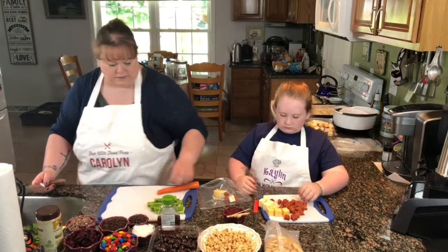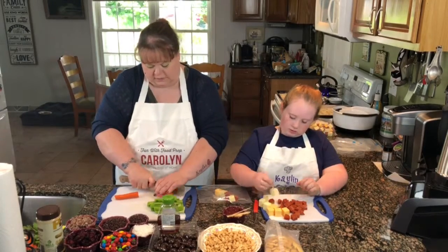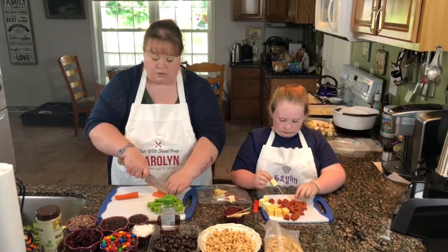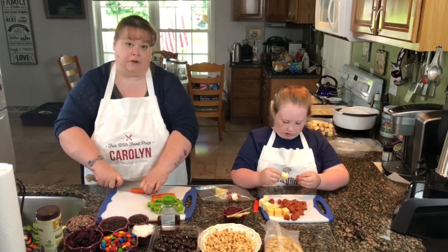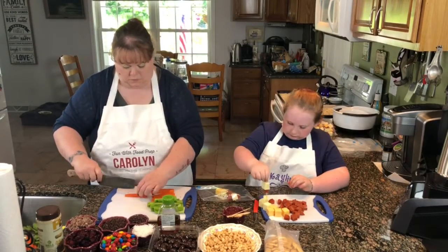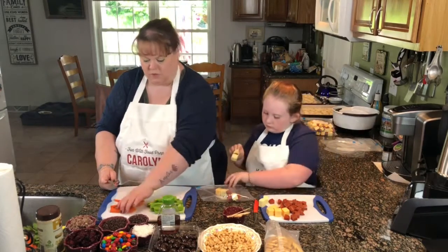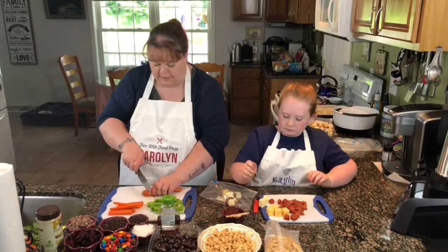I like carrots. And again, you're just going to quarter your carrots so that they're easy to manage. And basically you're looking for finger foods in the car. Now, one of the best things to have with your vegetables while you're eating them in the car is something to dip them with.